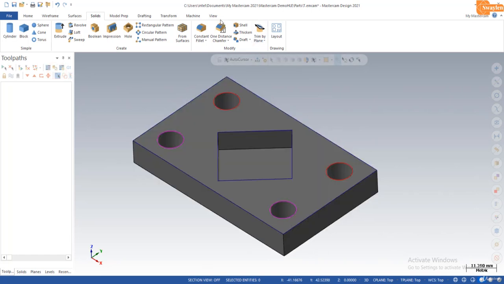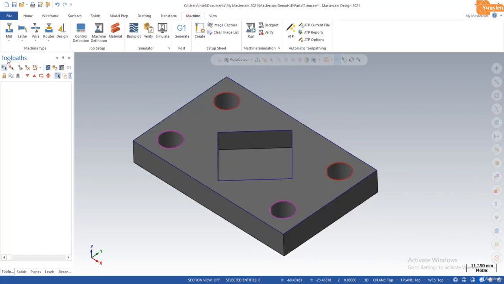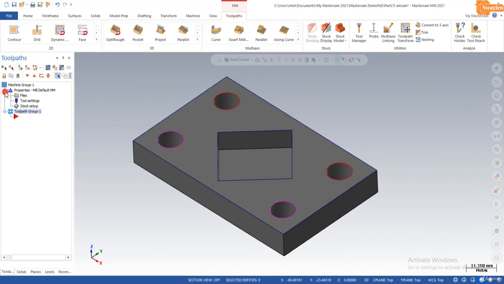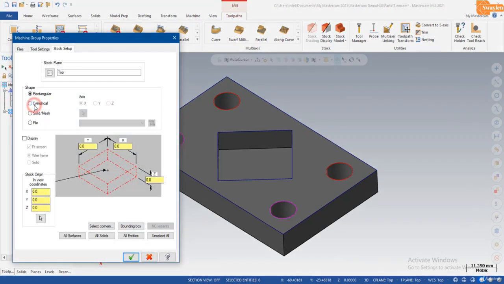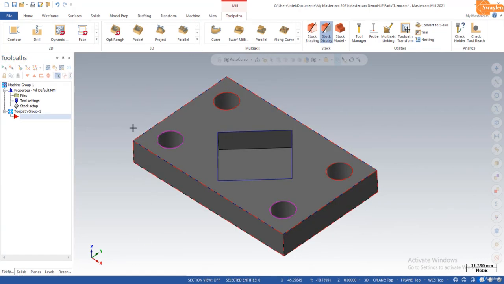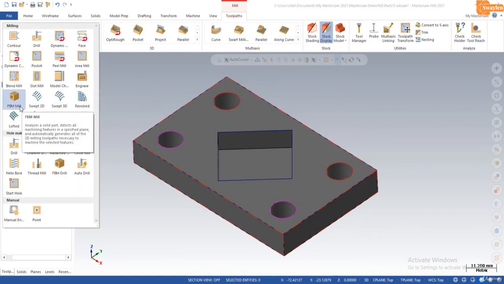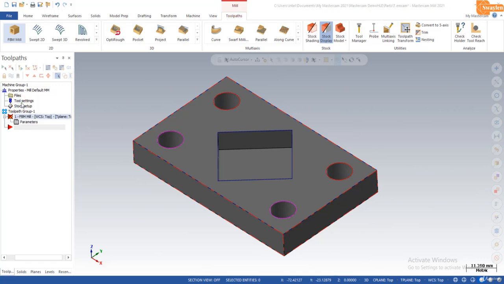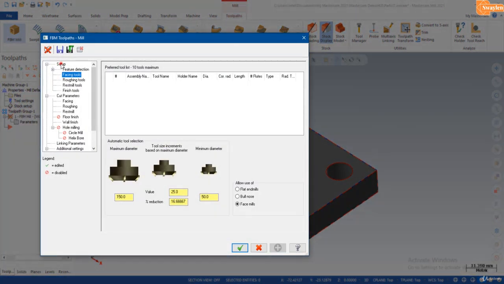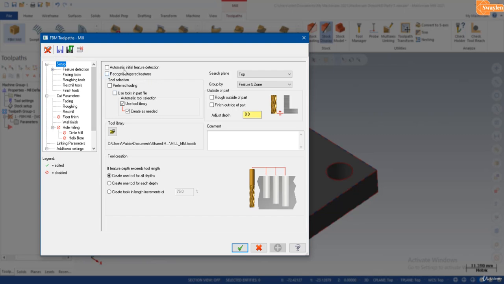So in machine, first of all I will set a milling machine as the default machine, and stock setup all solid. Now here I will select FBM milling operation. In setup you will see some options, automatic initial feature detection.